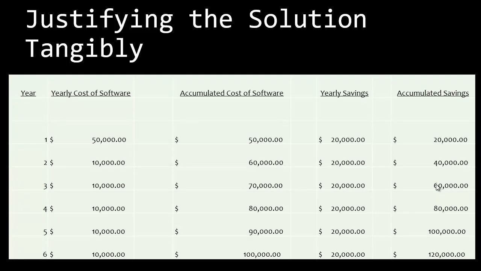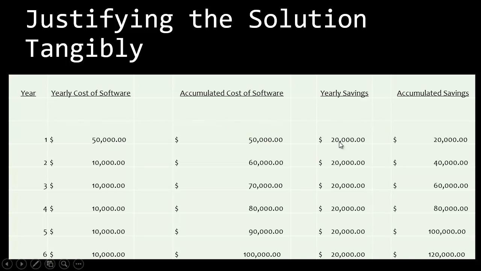Here's an example of what I'm talking about. So here's year one. Let's just say we did some custom software, and the cost of writing this software for our customer ended up being $50,000. Let's just say it took us 1,000 hours to develop this piece of software, and we got paid $50 an hour, so it came to $50,000. The accumulated cost of this software then is $50,000 the first year. It's the actual cost of the software.